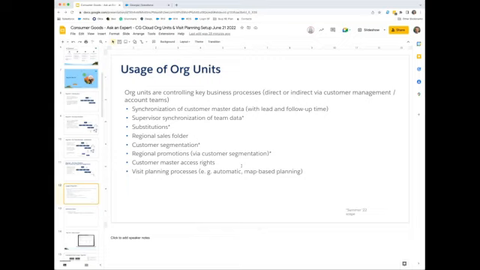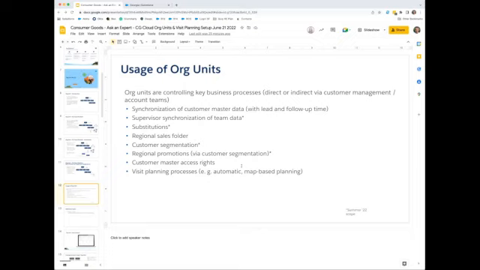So the purpose of a sales folder is to provide electronic sales material, and you can assign this typically to an account. That's one option.